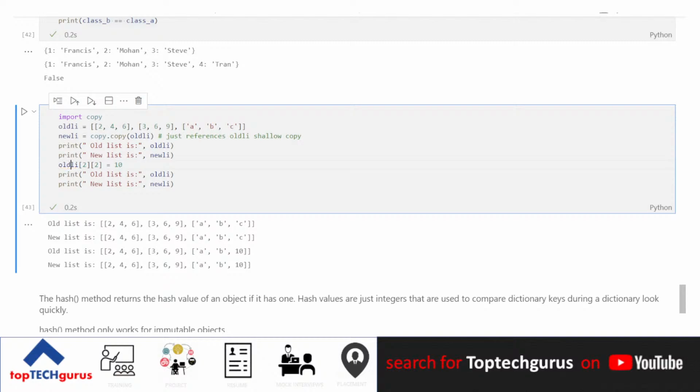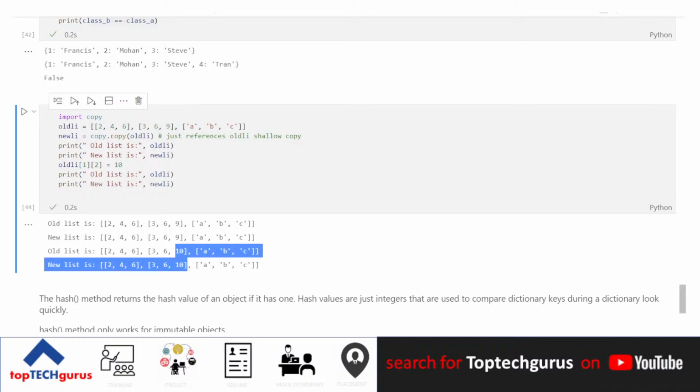If I change the old list, say I change the value at 1 comma 2 to 10, what happens here is both the old and the new change.